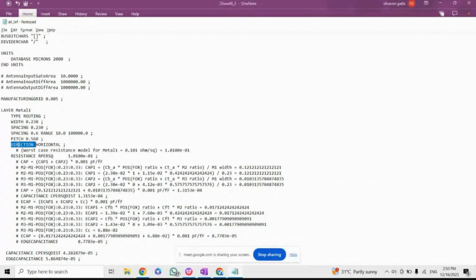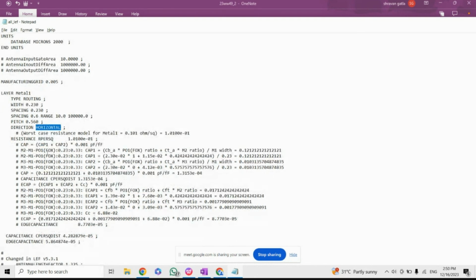And the direction, let's say here it is horizontal actually. But so far we learned that if it is an odd number, it should be vertical, right? It depends. The process is different. It depends on the project. Here they're saying their M1 layer will be horizontal.